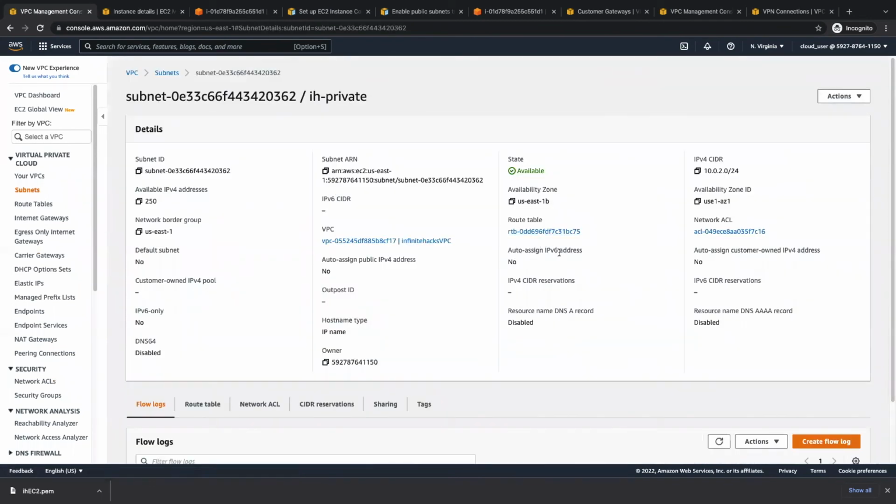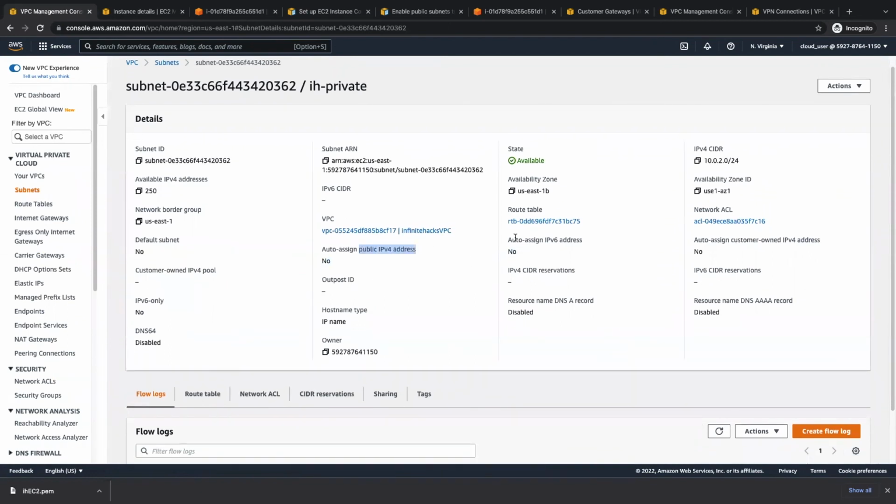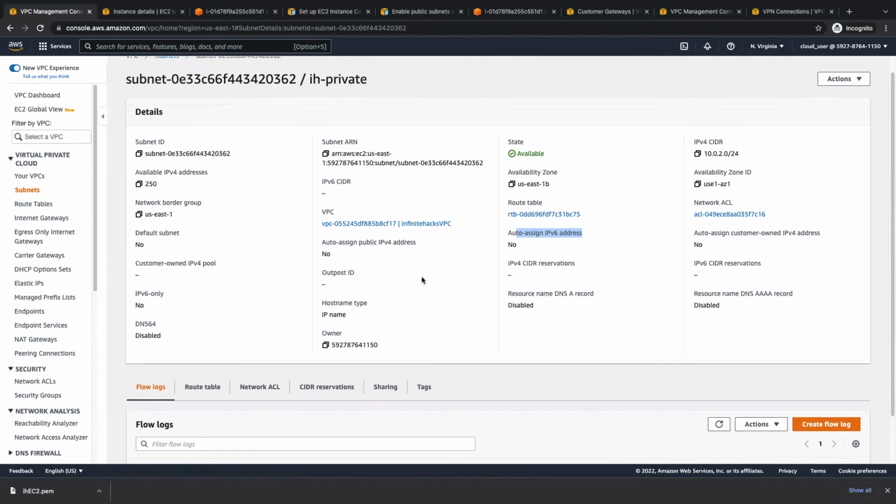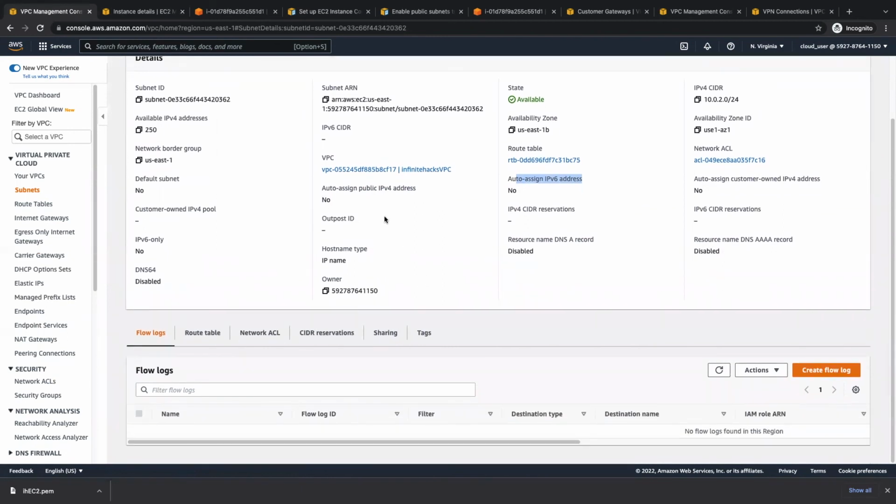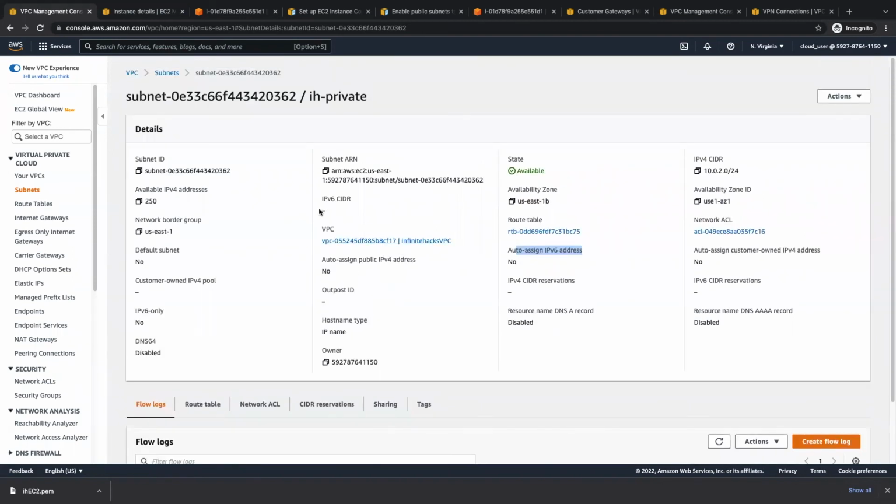See, auto-assigning of IPv6 or auto-assigning of IPv4 address? No. So we do not assign public IPs automatically. That also makes sense because you only have a reserved set of public IPs which an AWS account can assign to your instances, and most of the instances need to be private, because it's all backend and not actually exposed to the internet. So it makes sense to not assign public IPs automatically. So what do we have now? We have another EC2 instance launched in a private subnet, and it does not have a public IP, but it has a private IP.